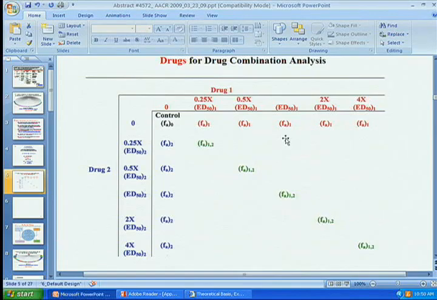Also, one recommendation is that usually you don't delete the data in the middle, which is not right to do. But at the extremes, if the dose is too high and not accurate to measure, you can delete the data point. Or if too low, below your sensitivity of detection, you can also delete the data.